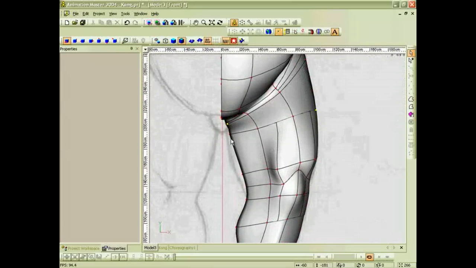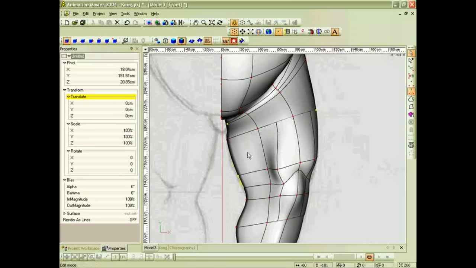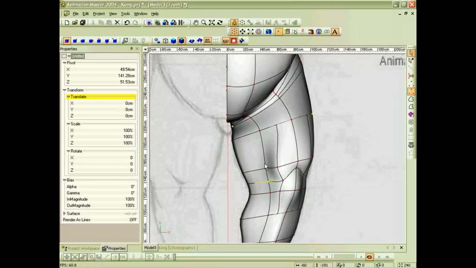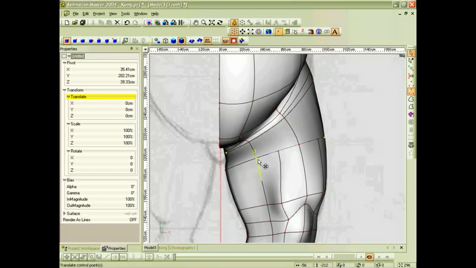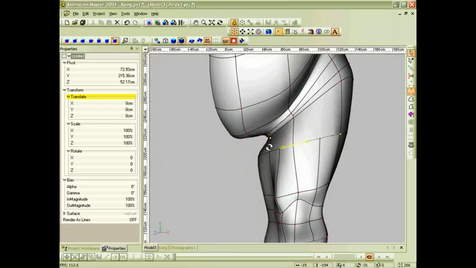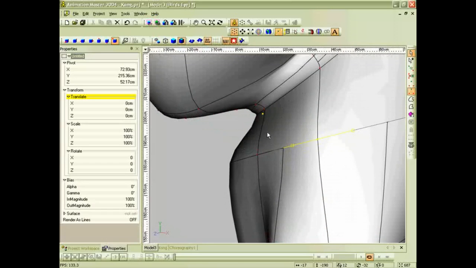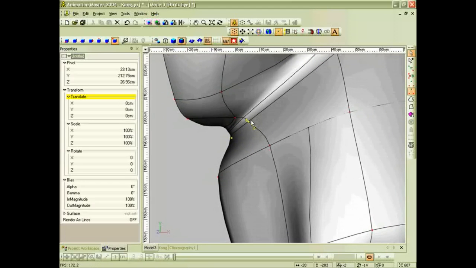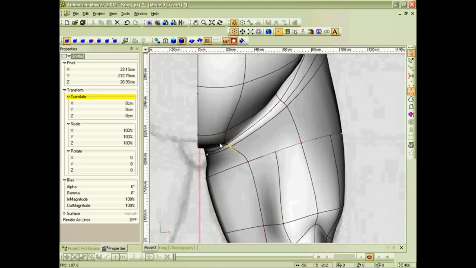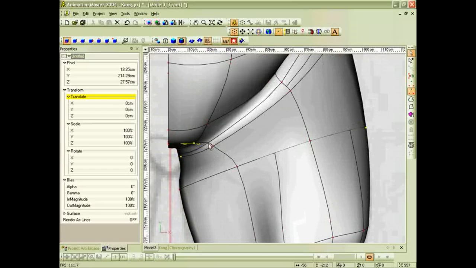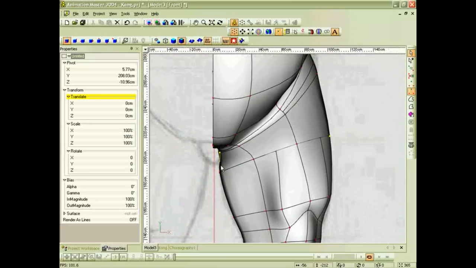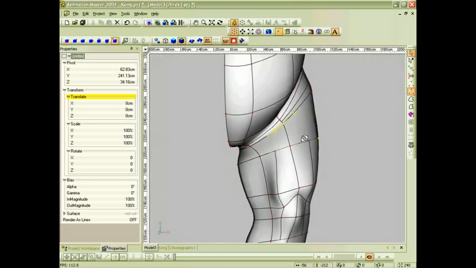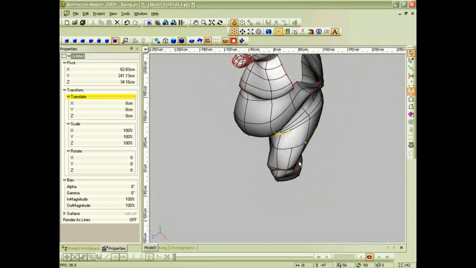Okay. I'm going to change my shape here. Doing all that tweaking, I seem to have distorted things a little bit from my drawing, so I'm just going to pull those things in there. I think I need to come there. Let's pull this joint down. Okay. Alright. I think that's good enough there.